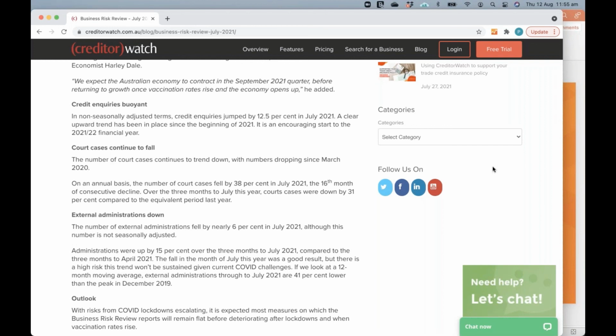Do you believe government is aware of the hospitality supply chain and its impact on lockdowns? Look, I would be very surprised if they weren't aware. I think they're getting plenty of information coming in from the likes of the ATO and Treasury and whatnot. They've also got plenty of lobbyists that would be sending them information, telling them how much pressure certain industries are under. So yes, they would be very much aware of that.